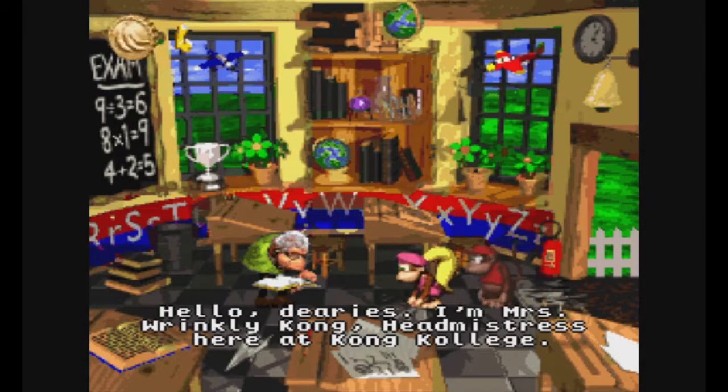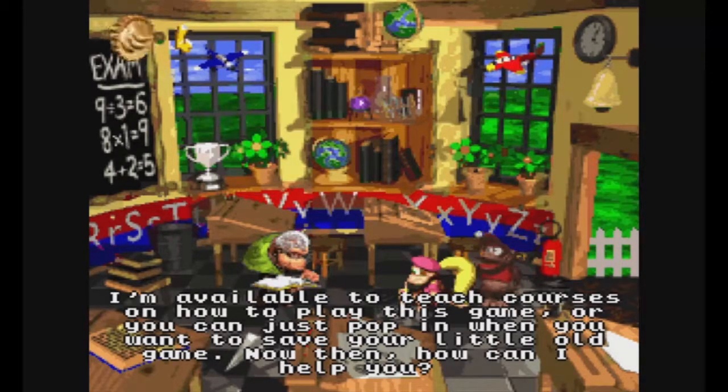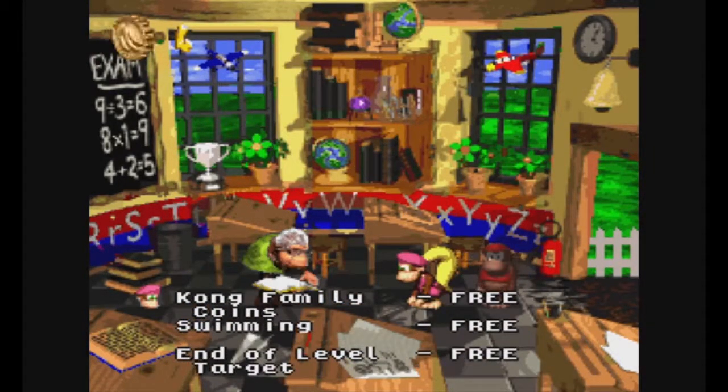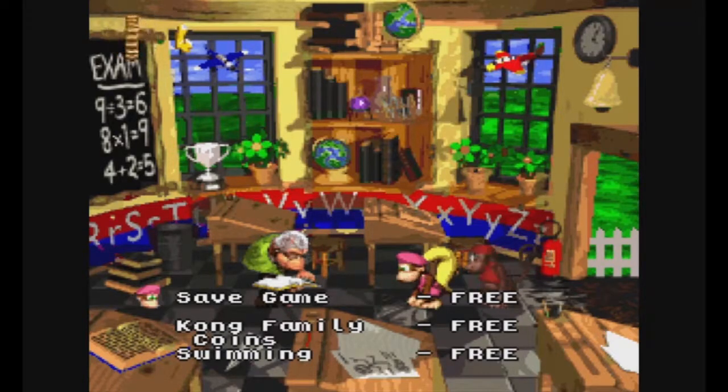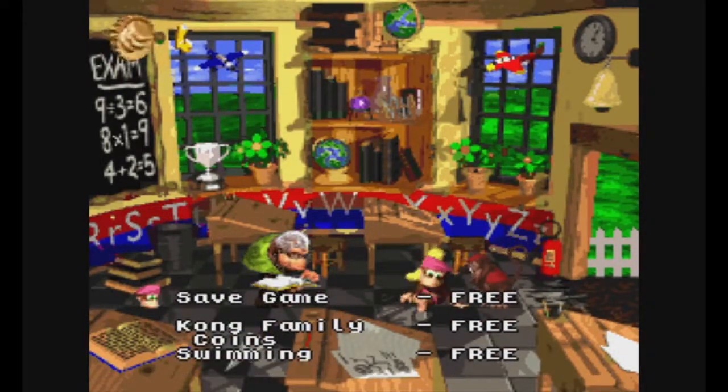Now, Kong College. Hello, ladies, I'm Mrs. Minkley Kong, and Mrs. here at Kong College. I'm available to teach courses on how to play this game. Or you can just pop in when you want to save your little game. Now, how can I help you? By the way, 3 divided by 8, 9 divided by 3 is 6, apparently. 9 times 1 is 9. 8 times 1 is 9. And 4 plus 2 is 5.